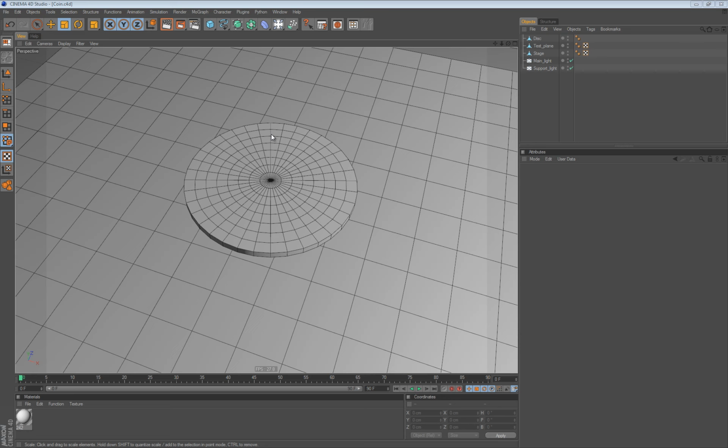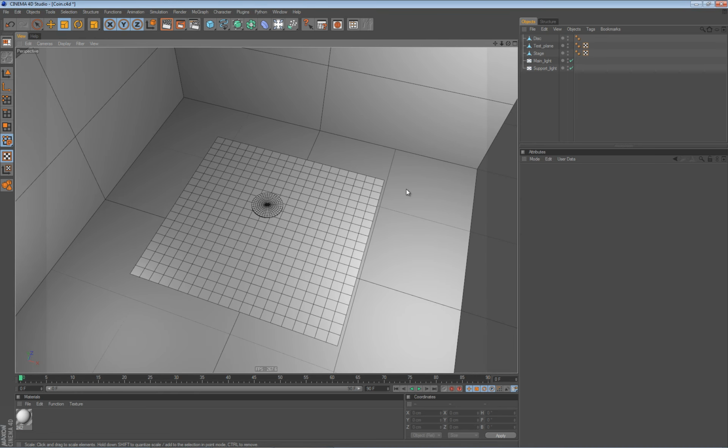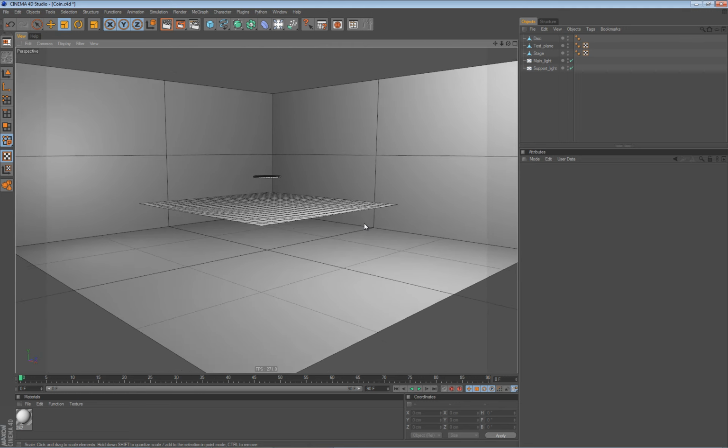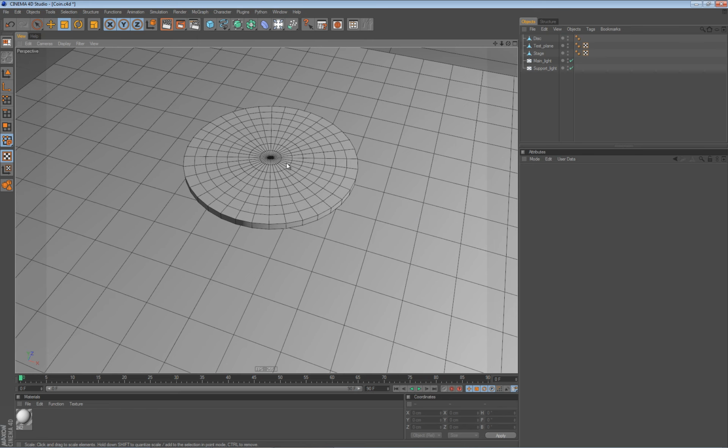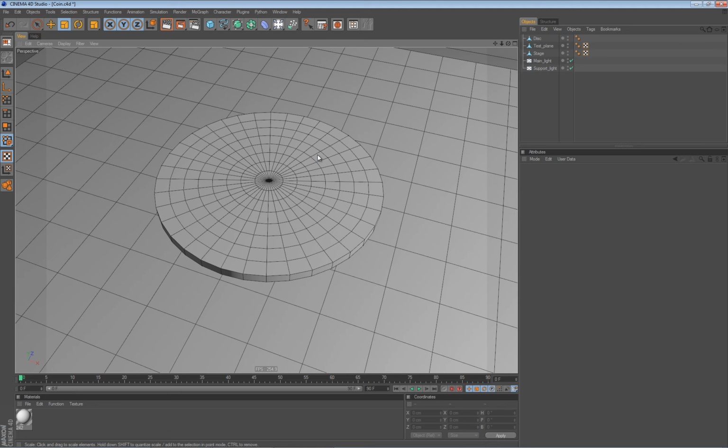Let's talk about normal maps a bit and how we can generate normal maps within Cinema 4D. We'll just slightly zoom out so you can see this is our test scene that we are using all the time. And I have a disk that is somewhat subdivided because I want to use displacement. Let me show you how I can create normal maps that can really increase the quality of the surface, which can add realism without adding render time.